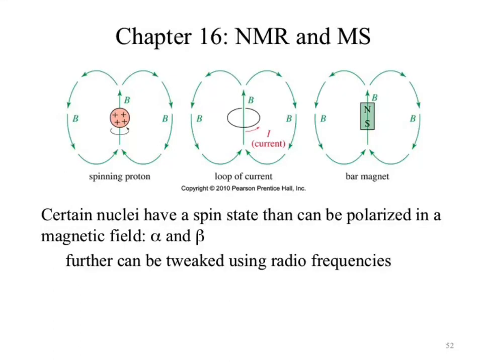Chapter 16 is your NMR and mass spec. We officially already covered the mass spec, so this is now just the NMR stuff, looking at the nuances in NMR. The big deal with NMR is that you're looking at the magnetic spin of a nucleus. Some nuclei have magnetic moments. Two of those common nuclei are hydrogen and carbon-13. Hydrogen as in the single element, most common abundant hydrogen, and then carbon-13.